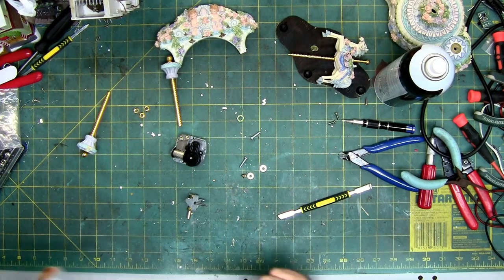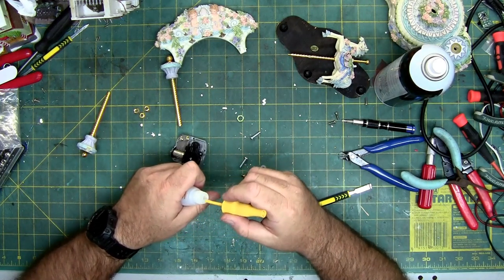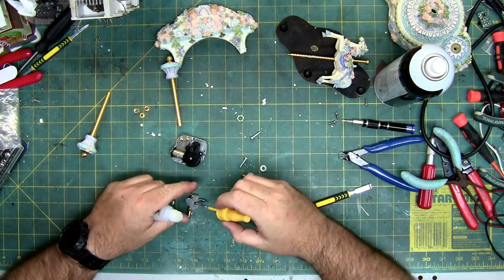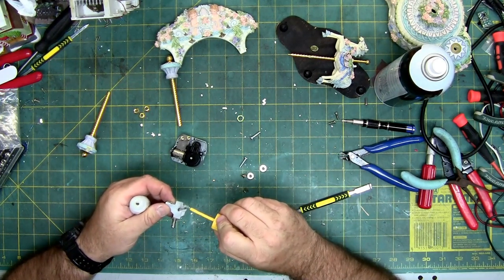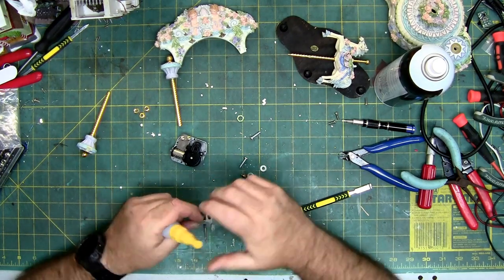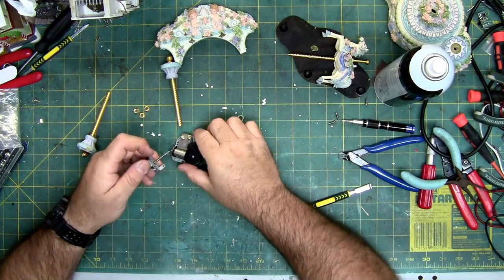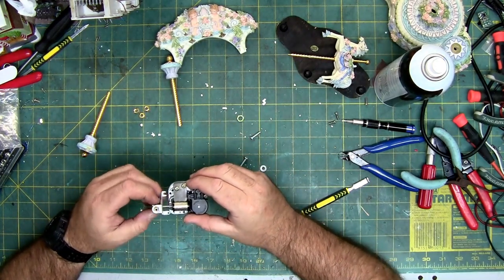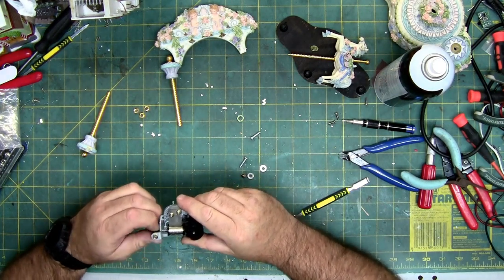Anyhow, what I'm going to do is to ensure it stays locked into the teeth, since I think the gear internally is cracked, and there's nothing I can do about that, I'm just gonna put a little bit on the teeth. I'm going to press it back in, and then I'm going to put the screw in to hold it in alignment.